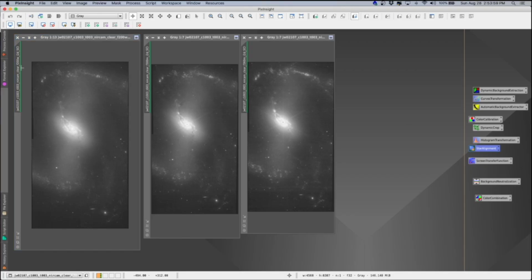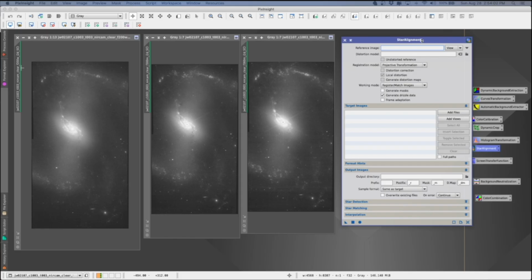Choose this process. Before we actually execute this application, we want to select the preview, because when you do a star align process in any of these digital image processing programs, it's very heavy usage of the CPU and your memory. So you want to minimize that. Otherwise, it's going to take a long time. So we'll select a preview of the image right here. We choose this little icon here. This is a preview.